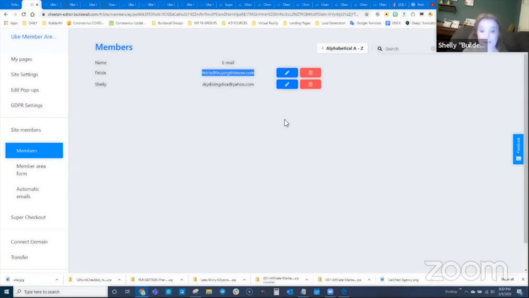If something like this happens, a snafu happens, they'll contact you and say, hey, I paid for this and I can't get access to this. All you've got to do is say, send me the proof of purchase, and then we'll make sure that you can get access. So that's another step. But if a snafu happens like this, you can always fix it.